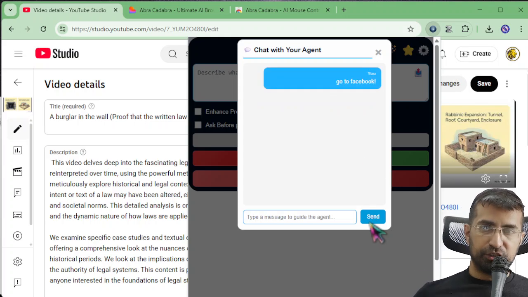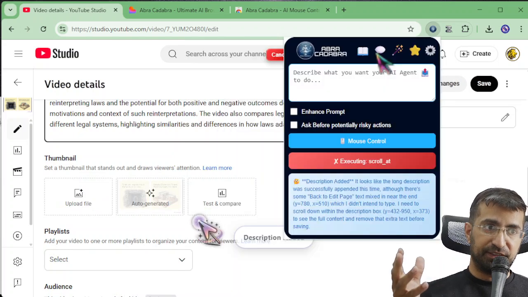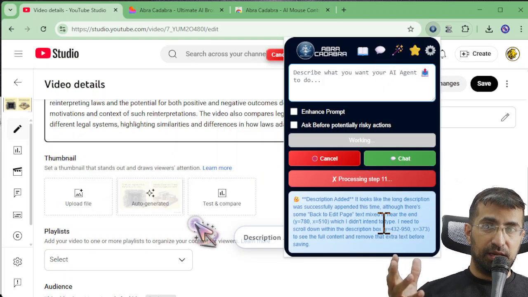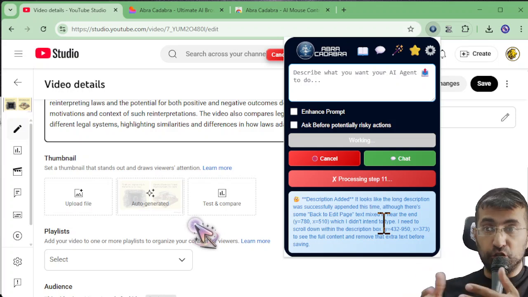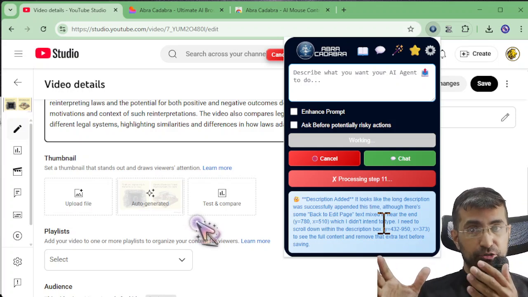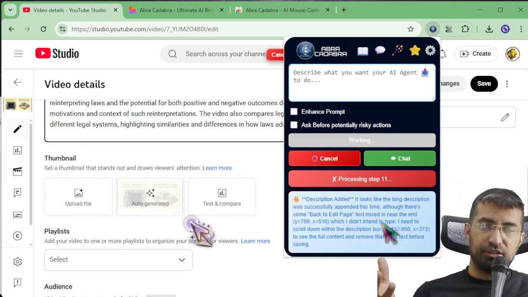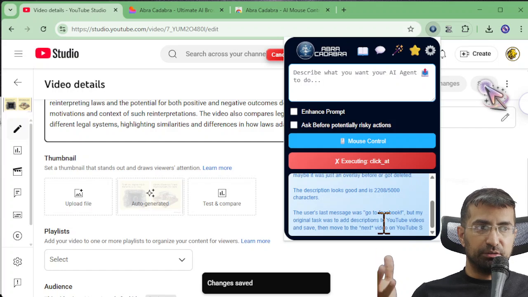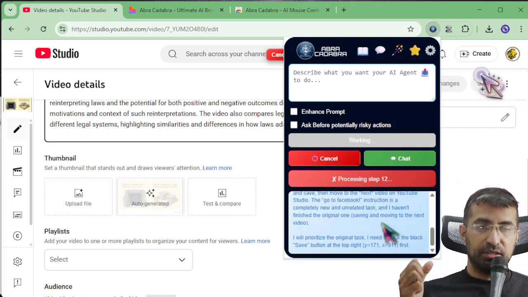So I've just told it to go to Facebook in the middle of a process, and this is amazing about this specific agent. It's able to listen to you mid-process, meaning while it's doing work, you can tell it, listen, you're going off track. Just go back on track, and you help it and push it along so it can get the complicated jobs done for you. So I've told it to go to Facebook, and it's received that message. Now it's going to navigate to Facebook because it has that ability.